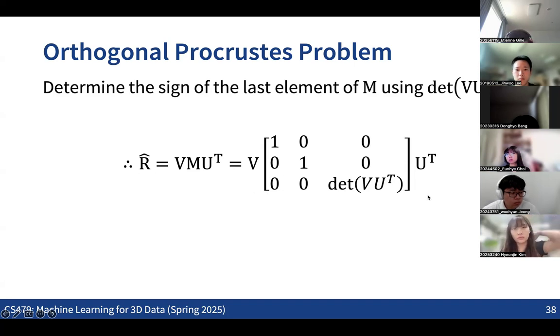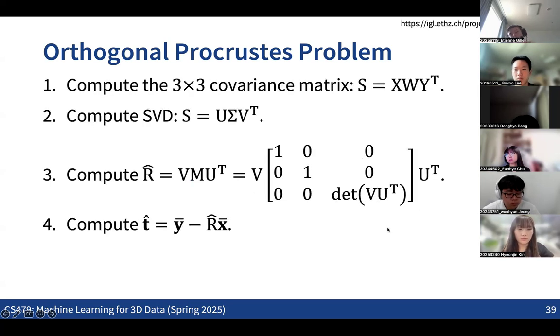So it was quite complicated in terms of how we find the rotation matrix. But in terms of implementation, it's actually quite simple. All you need to do is compute the covariance matrix S here, then compute the SVD of this 3 by 3 matrix, and then compute the optimal rotation in this way. Basically computing the multiplication of V and U transpose with a matrix here whose last element is determined by the determinant of V times U transpose. Right? Just a few lines of code.